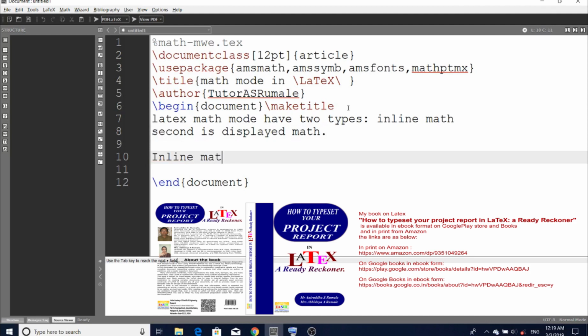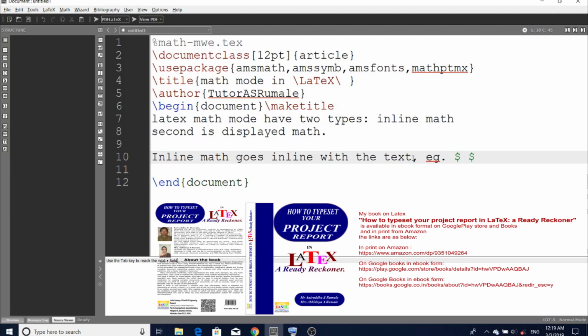Inline math goes in line with the text. This is the simple meaning of inline math. So, for example, we are adding here now the dollar sign. For inline math, you have to sandwich that mathematical expression within dollar signs. It must start with a dollar and end with a dollar.